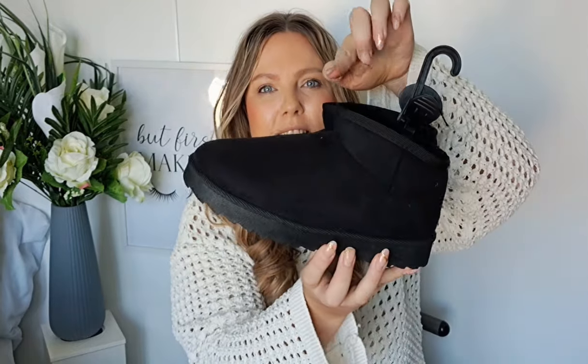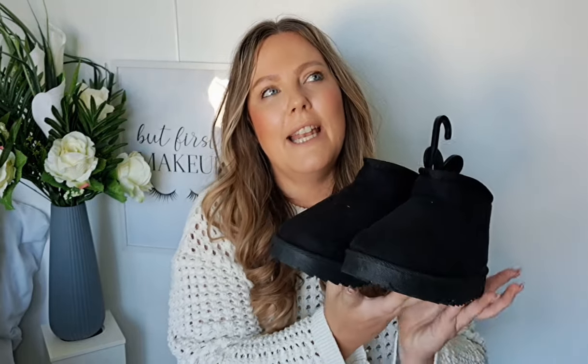I also got these Ugg dupes. I had a pair of brown Uggs which I wore to death last year. I've got my eye on the Ugg Tasman ones, but I can't justify paying £110 or more for them right now. So I got these ankle-grazer dupes in black — I already have brown, and I really wanted beige, so I'll keep looking for Tasman dupes. For now these will do for the school run. They're so easy, comfortable, and great value.